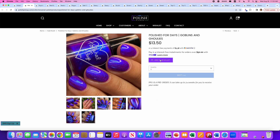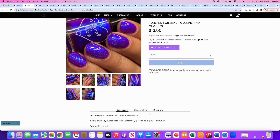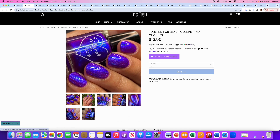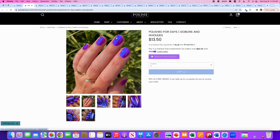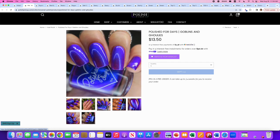Polished for Days, Goblins and Ghoulies — adding it to the wishlist right now. It's inspired by Madame Leota from the Haunted Mansion. It's a deep mulberry purple base with an intensely glowing blue-purple shimmer. No cap — thank goodness. This is fabulous. Anything with a glow like that, I'm a sucker for. Just beautiful in sunshine. You don't see it matte because I would never wear this matte, and I think people would agree. That's on the wishlist for sure.